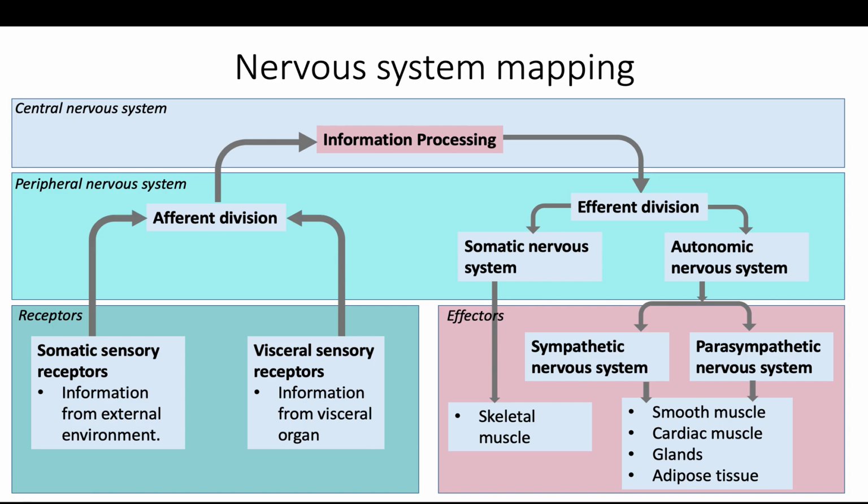Okay, you ready? Now let's go further into the autonomic nervous system. Under the umbrella of the autonomic nervous system, we have two components: the sympathetic nervous system and the parasympathetic nervous system. Let's take a look at the overall structure first. When the somatic nervous system goes to the skeletal muscles, where does the autonomic nervous system go? It goes to muscles other than skeletal muscle, which includes the smooth muscles and the cardiac muscles. Can you control your heartbeat? No, you can't, so it is under the autonomic system. It's automatically controlled. Autonomic means automatic. Then the glands as well as the adipose tissue.